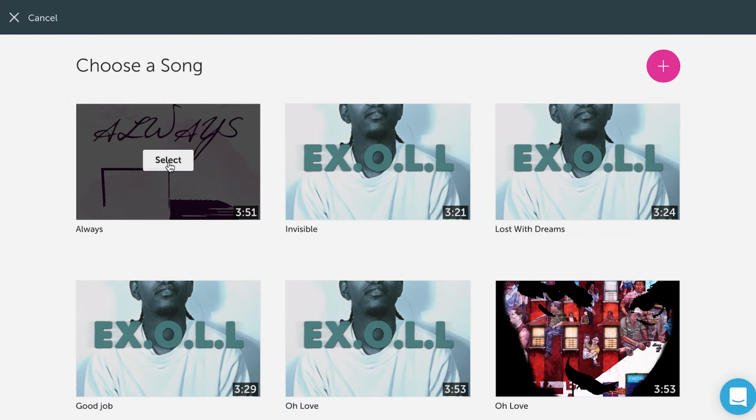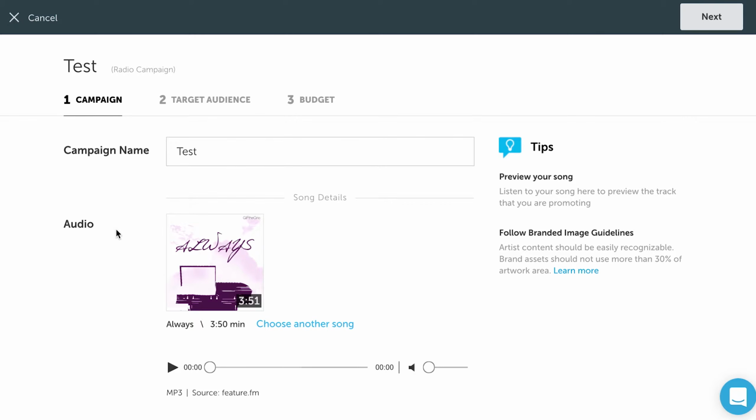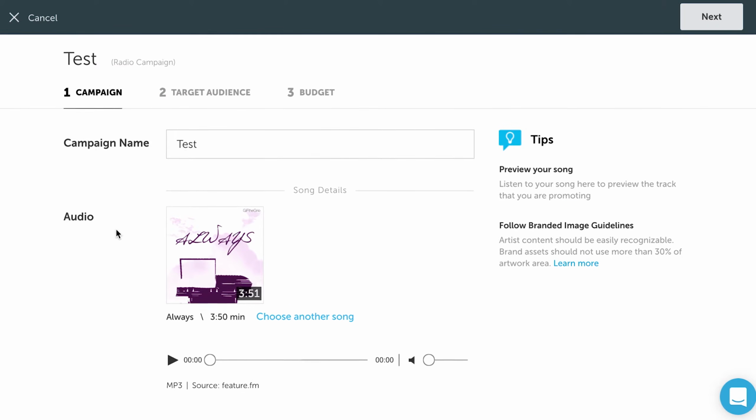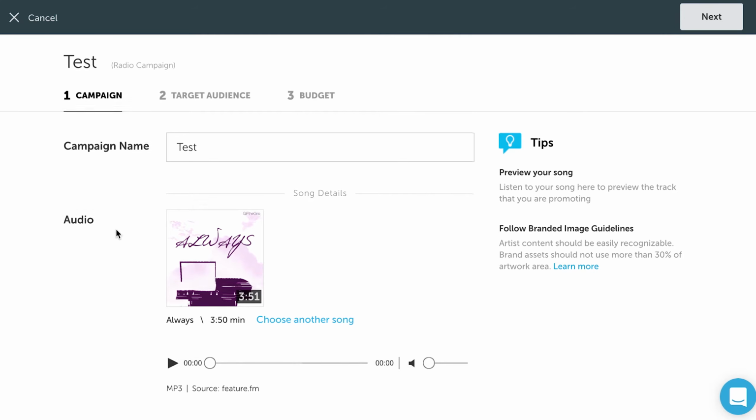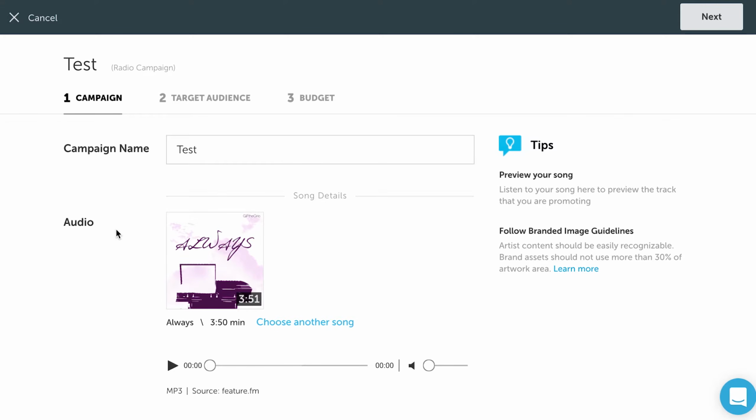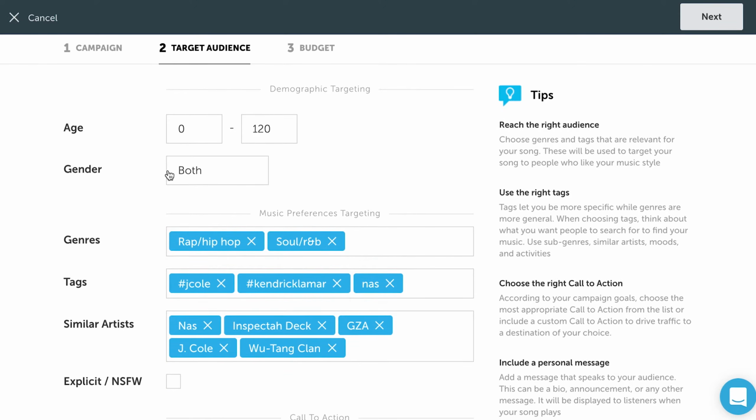Once you pick a campaign name, then you choose a song from the songs that you already had uploaded. So you pick the song you uploaded, right? And now it's already pulling the source for the song. It's pulling the audio from SoundCloud. So when that song plays on 8tracks, it's going to be playing the music from the SoundCloud audio player.